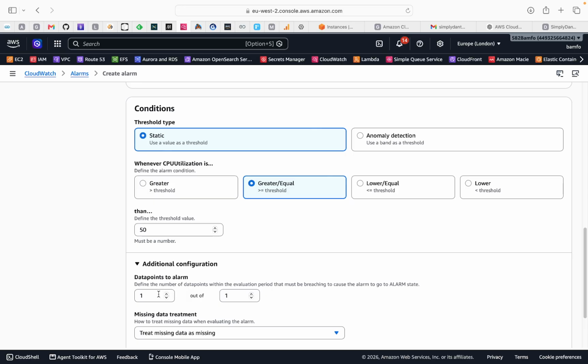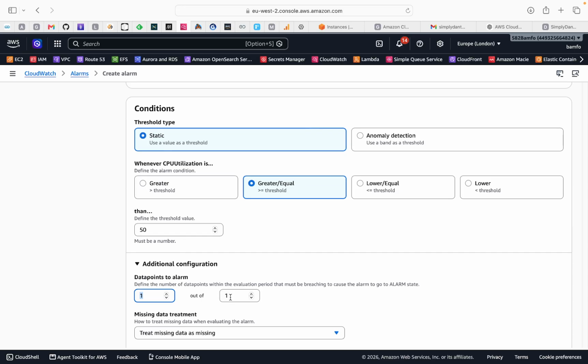This is how many times do you want the breach to occur before the alarm is triggered. Let's say if you put one here, once the threshold is breached one time, then the notification or the alarm will be triggered. So 1 out of 1.